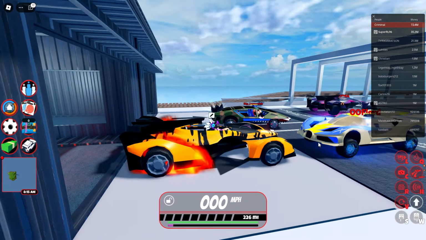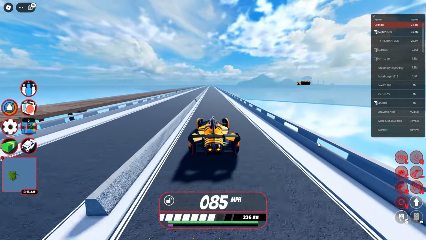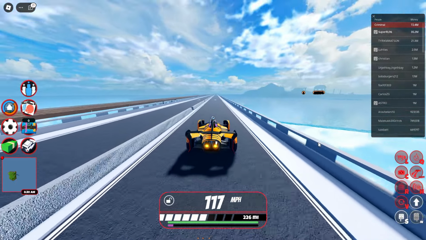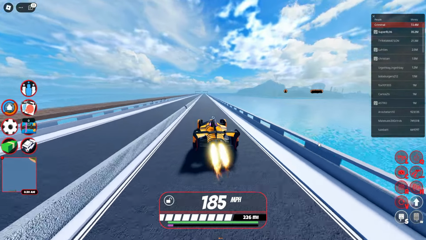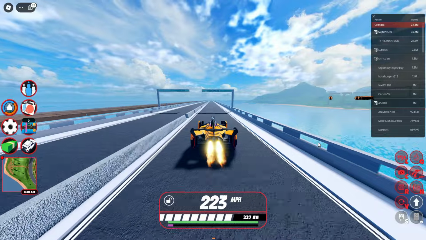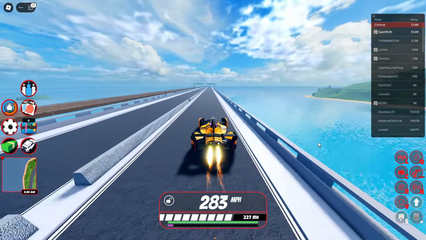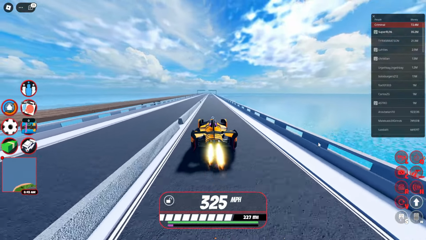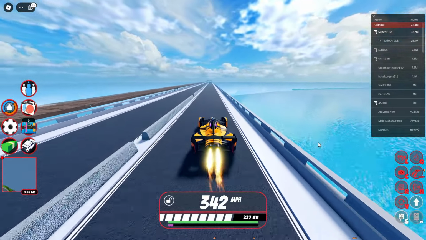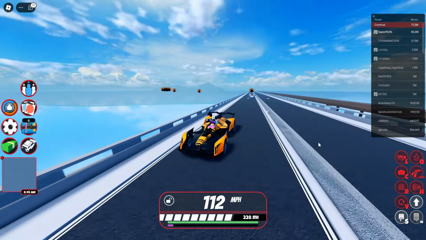So we're going as far as we can here, all the way from the garage to the end of the drag strip. Let's go. This footage will be completely uncut, so you guys can see literally everything that happens. There we go, the thrusters kick in. And like I said earlier, we just start flying from that point on. Just reached 340. And here we are at the end, roughly 370.